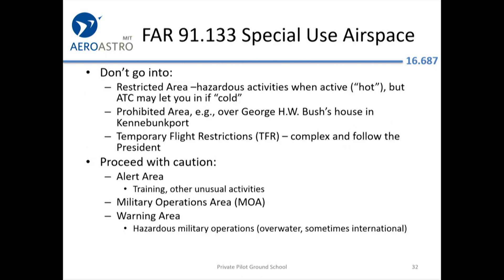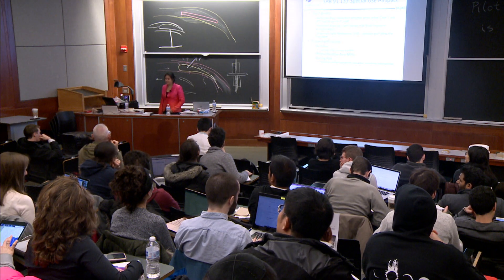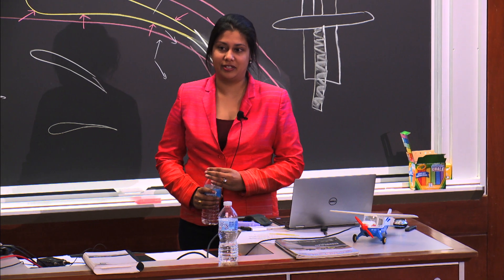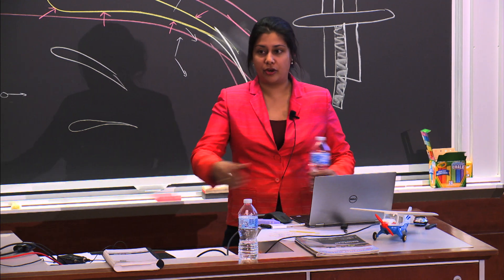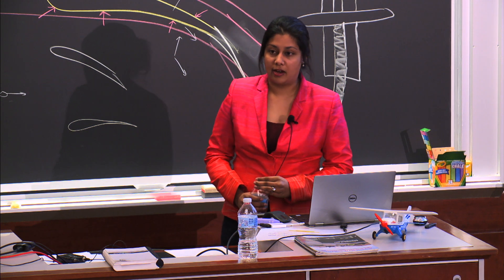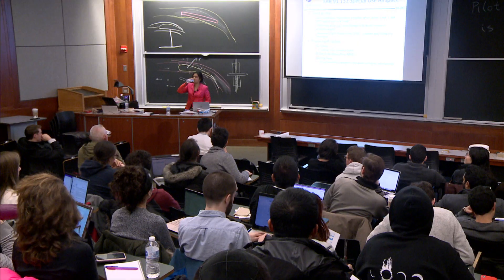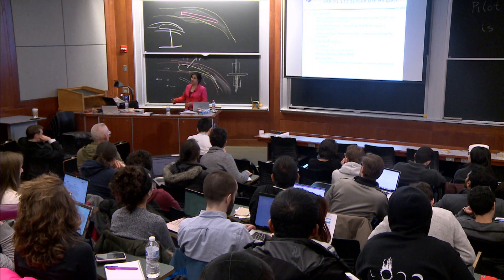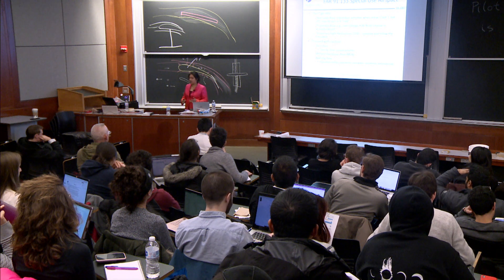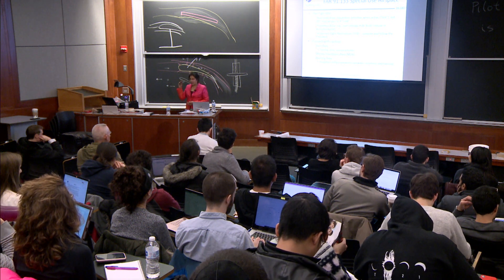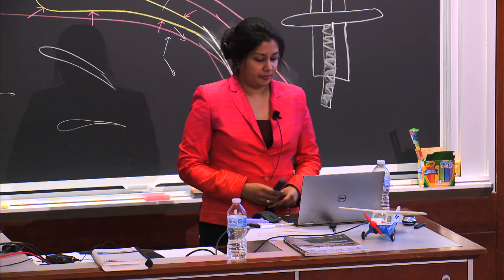There's also a fair amount of special use airspace. There are restricted areas — some are either hot and active, or cold and not active. You only have to avoid a restricted area if it's hot. If you're already in communication with air traffic control, you can just ask them if a particular restricted area is active. There are also some prohibited areas, like over president's houses. Then there are temporary flight restrictions or TFRs — around a stadium you're not supposed to fly there, around Disney World, and sometimes if the president is traveling somewhere there'll be a temporary flight restriction that might just say a VIP is in the area. As for how you know how far you are from a cloud, it's really just guesstimating by looking outside. Clear of clouds means you just don't go in the cloud.